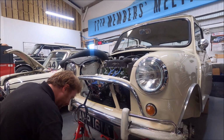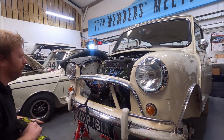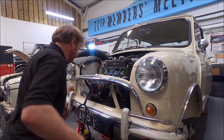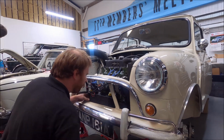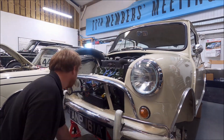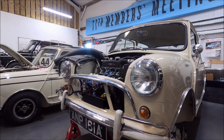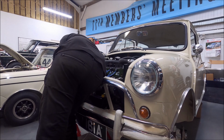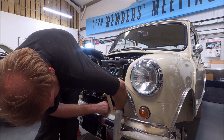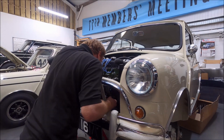There were some comments in the previous video, with the engine being on the dyno, about the power it was making. I think it was around 99 brake horsepower, maybe even just a little bit over 100. But bear in mind that wasn't an out and out power run. That was just getting the engine set up and tuned. I'm sure it's capable of a little bit more, but this is not really a car that's built for out and out power. I'm sure it will be a very quick car because they're not very heavy, and anything over 100 brake horsepower in a Mini is plenty to have fun with. But it's more about the rest of the setup, how the suspension and steering are set up, and the types of wheels and tyres used. They all contribute to the overall drivability of the car.